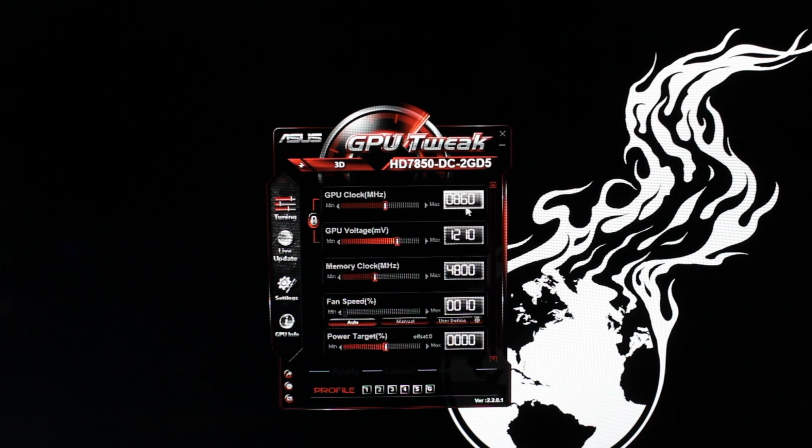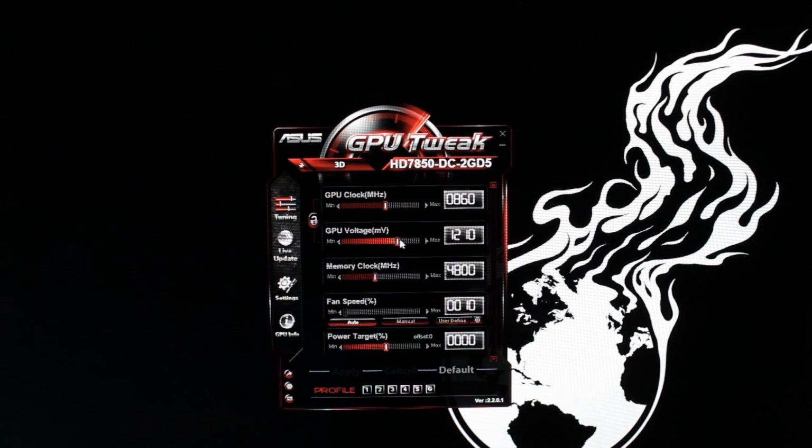So as you can see here, you can overclock. It's already clocked at 860. You can bring this up. Right now it is locked to the GPU voltage, and that will bring the GPU voltage up accordingly. You can unlock this. When I'm overclocking, I usually unlock it and just see what I can get away with without having to raise the GPU voltage. If your game crashes or hangs, you probably needed a little bit more voltage.